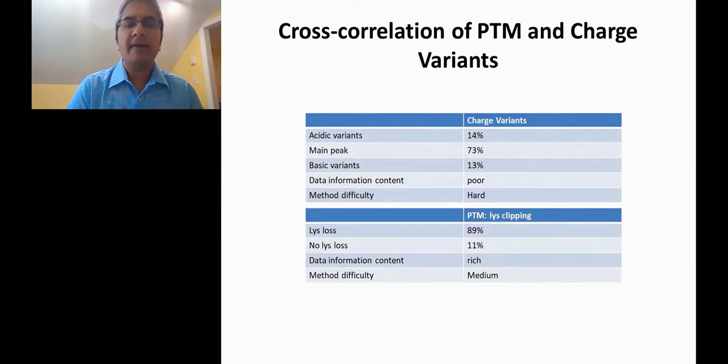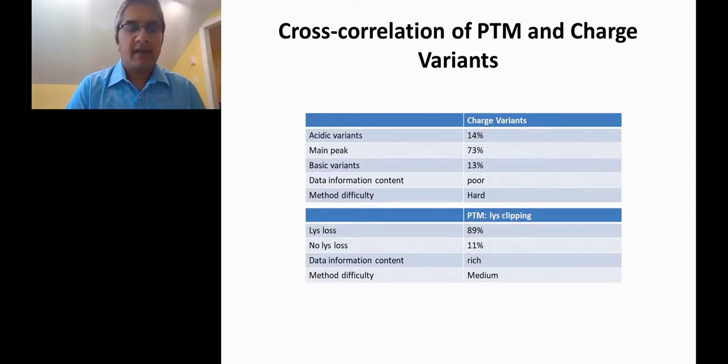So the main point is we are obviously doing with the Agilent instrument what is known in the industry, looking at all of these modifications as critical quality attributes. But in addition, we are also trying to develop these important correlations, which will give a good indicator of the product drifts and other things that happen during process development or during stability analysis, to give additional information for improving the product during product development.